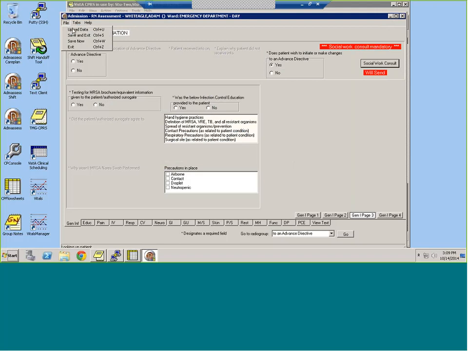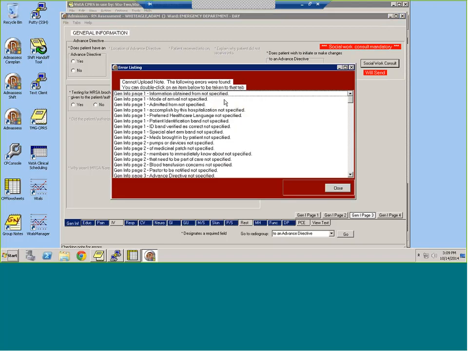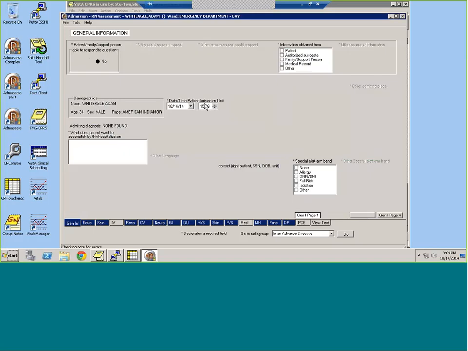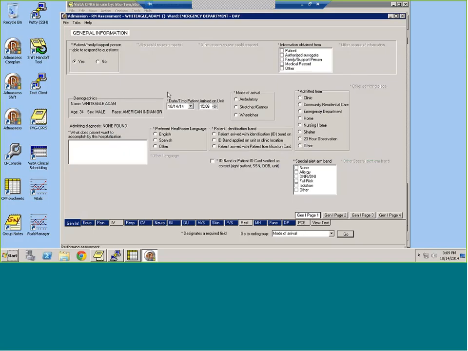So we could right now say we'd like to upload the data and you get this error listing of everything you haven't filled out yet, which is frustrating, but if you double click on any of those things, it will take you to where the blank is. So you can just keep working in case you've missed anything. And like I said, we're going to try and provide you with the information to fill out in all of these forms, but if you're getting that error message, that's what that's about.